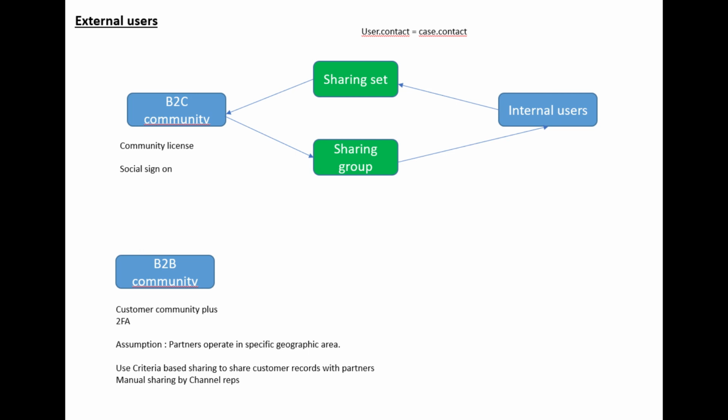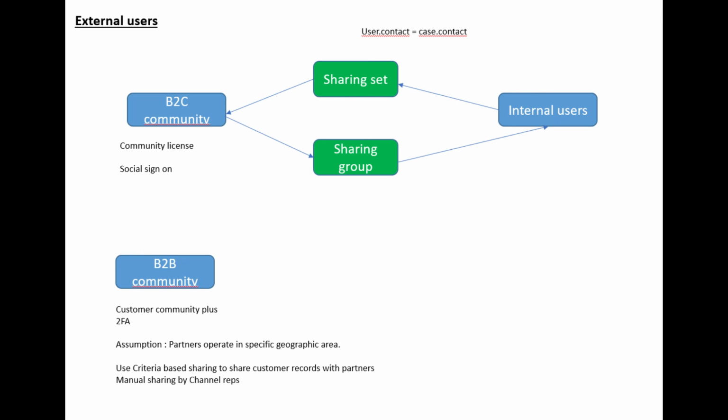We could also use sharing groups if the need arises to share the cases or records which the B2C community user might create with the internal users. So this gives us the flexibility to do bidirectional sharing on the customer community license. As far as the B2B community users are concerned, one of the requirements is that the channel users or channel salespeople can share customer records or customer cases with the B2B community user.